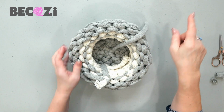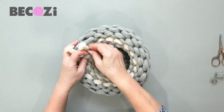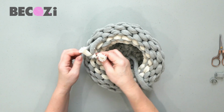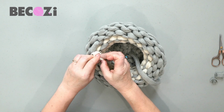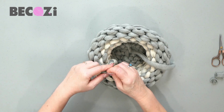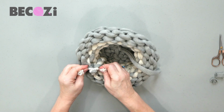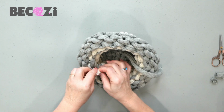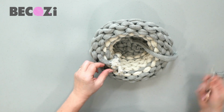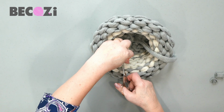And now we will leave it here because we'll need to connect the pom-pom. But now we will take care of these two ends. So what I will do, I will pull the ivory around the sage, so that it would be on the same level as the white or ivory, the other end. And then I am simply making a knot. Okay, so making a knot, then secure it with another knot. I probably should leave a little bit longer tail because it's harder to make a knot if you don't. And now we will just cut all this yarn hanging here close to the yarn.